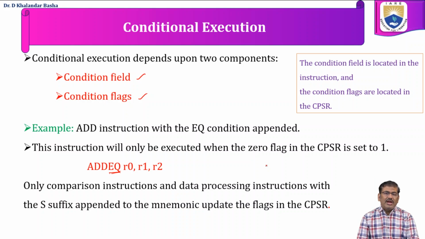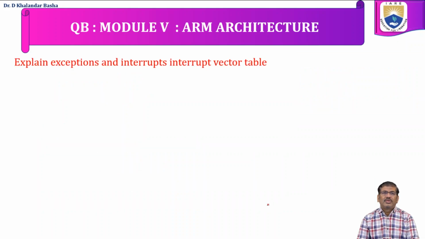So here the condition which you are placing is always optional. If a condition is specified and the condition is true, then only the concerned operation will be performed. Only comparison instructions and data processing instructions with the S suffix appended to the mnemonic update the flags in the CPSR. If S is not there, then updating of the flags will not take place.